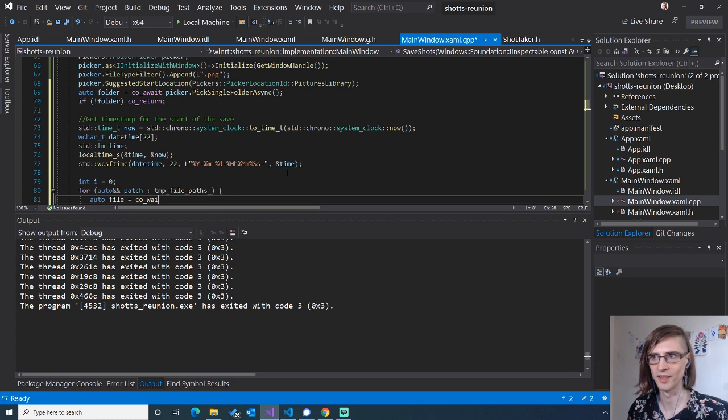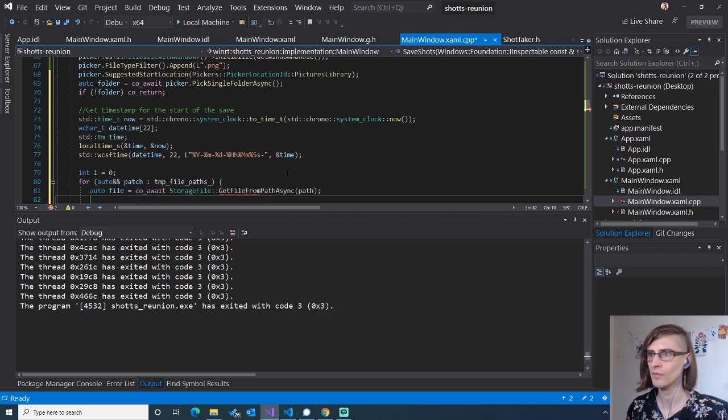Okay, so then we say for each of those file paths, each of the temporary files which we created, then storage file. We're going to get a file handle from a path. Oops, not patch, path.